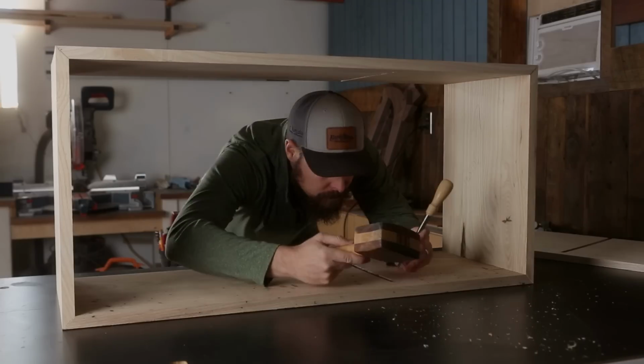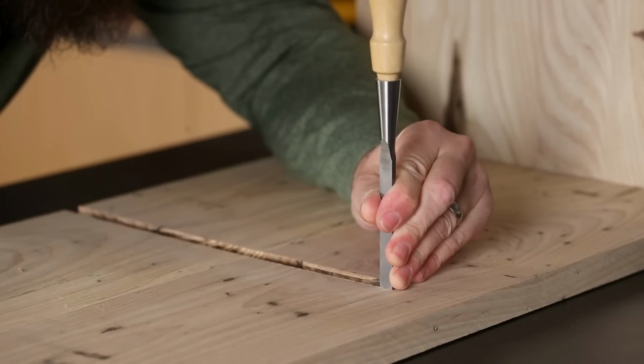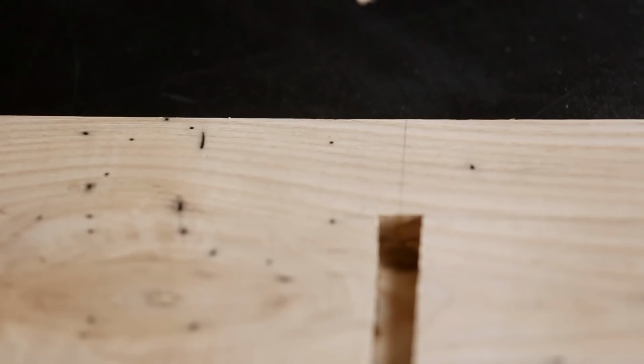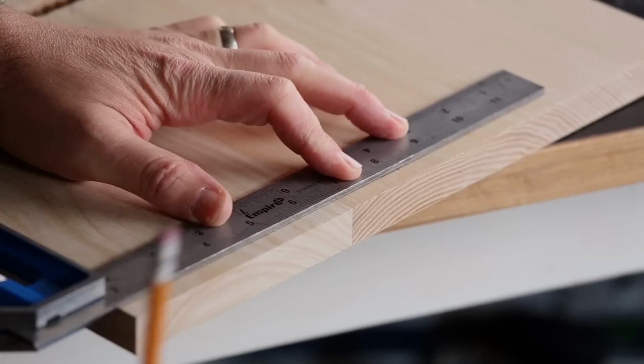With the case dry assembled, I could start moving my attention toward fitting the divider panels. And the first step toward that was squaring up the ends of my dados. One of the tricky things about making stuff out of wood is that it's really hard to put it back on after you cut it away.